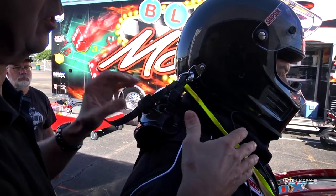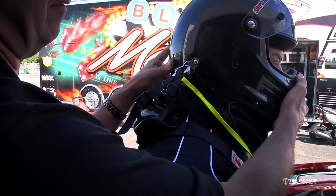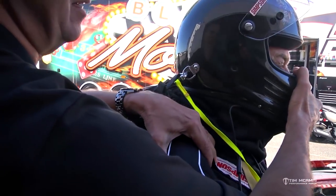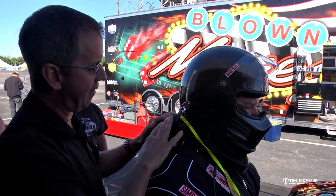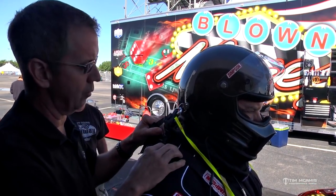When you're in the car and your shoulder straps are pulled tight, you should have movement like this — click, click. And if you push your head forward, it should click. You should hear it click. You should feel restrained by this and not be able to look around and move around. So if you're going to have this, adjust it properly and make sure that it's snug enough to do its job and keep your head from moving forward.